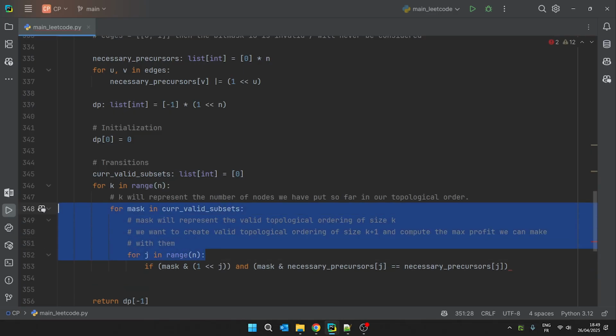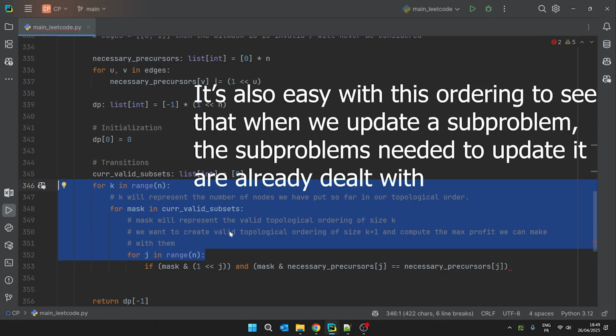Right, and really the point of iterating through this DP array that way is to avoid going through loads and loads of states that are unreachable, right? Because among the 2 to the power of n states, most of the time, loads of them are unreachable.